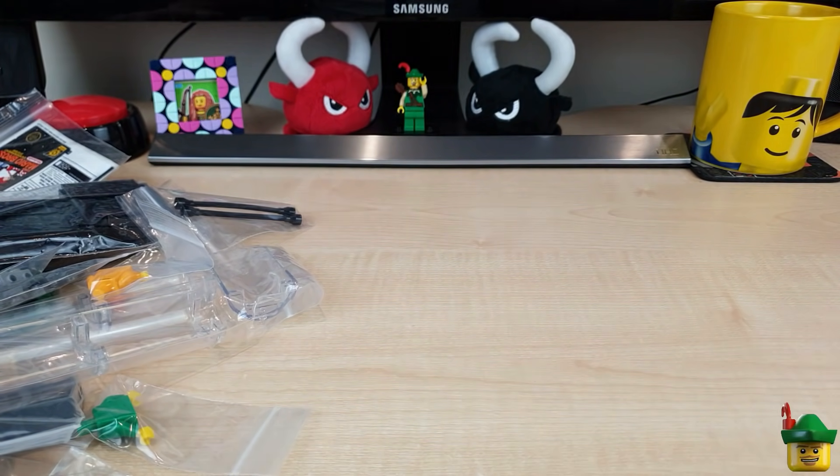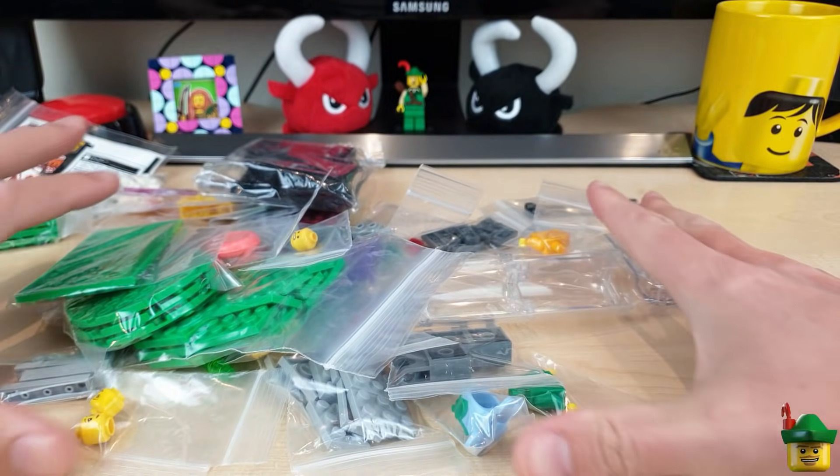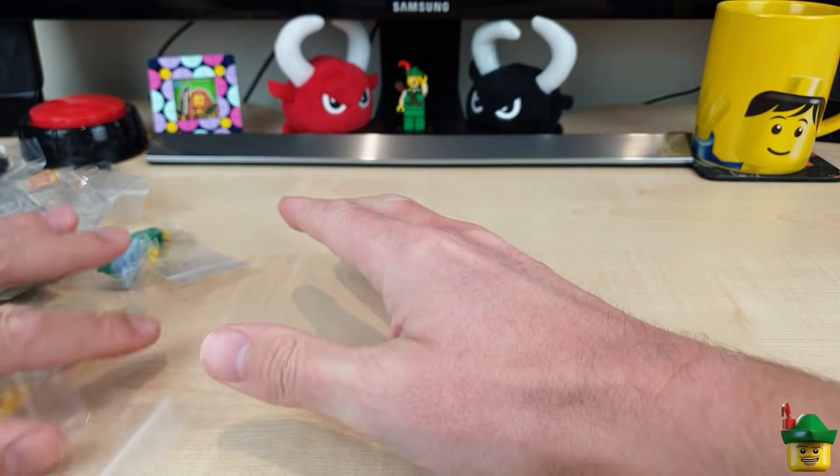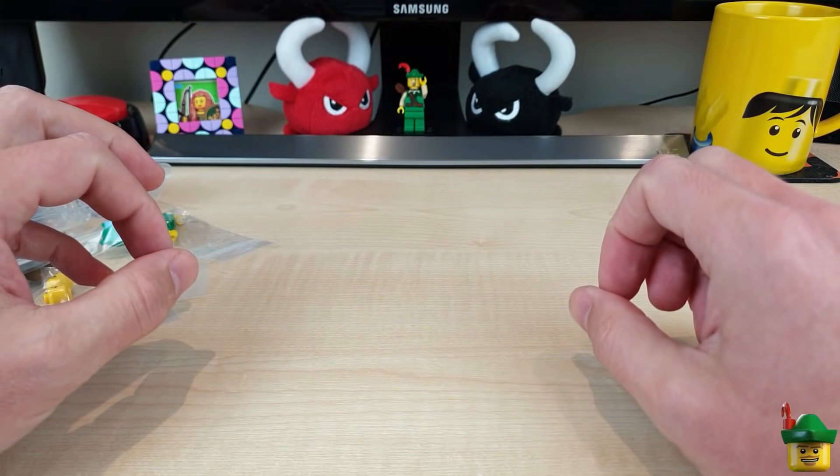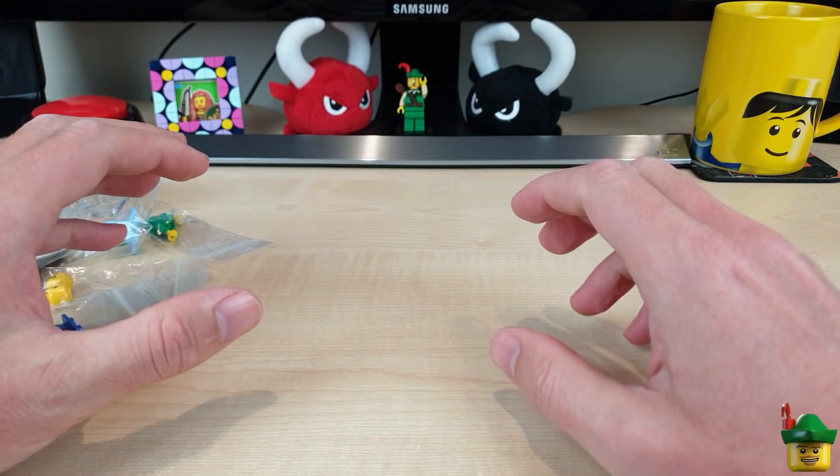Anyway, here is a lovely brick hall order, all new pieces you'll be very glad to hear, or at least I am, because I don't have to wash them. So we won't be doing the washing scene that I keep planning to do as part of one of these halls.